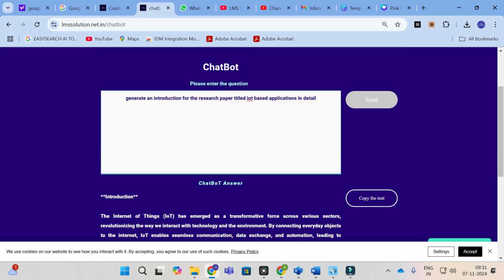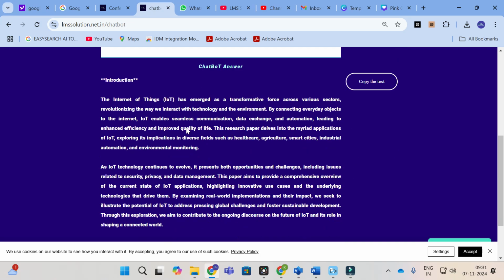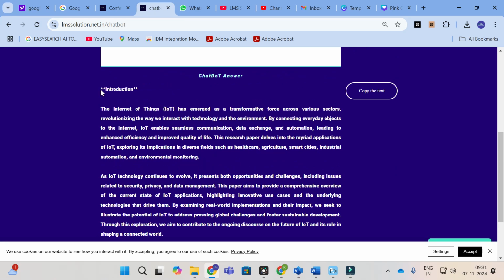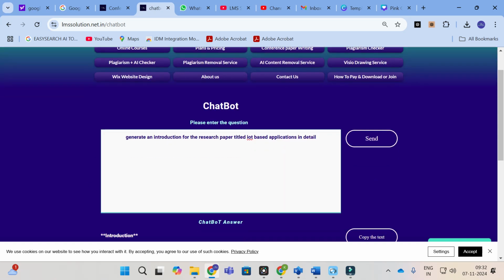The chatbot will automatically analyze that research prompt and give a perfect answer for you. Here you can see the introduction for a research paper generated easily through this chatbot. It says that the Internet of Things has emerged as a transformative force across various sectors, revolutionizing the way we interact with technology and the environment. So a perfect introduction for your research paper will be generated like this.